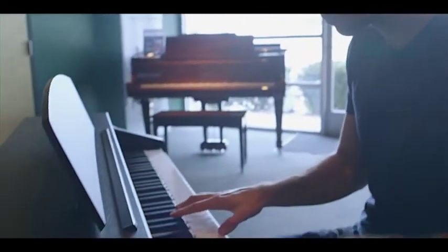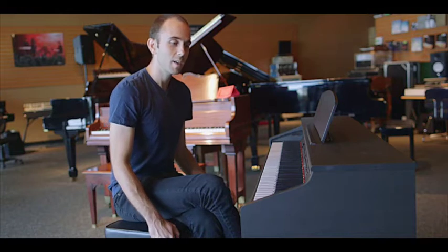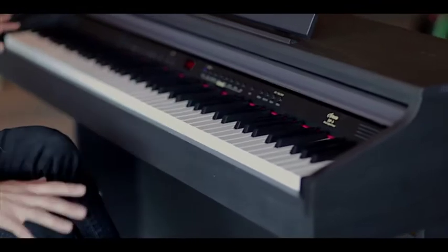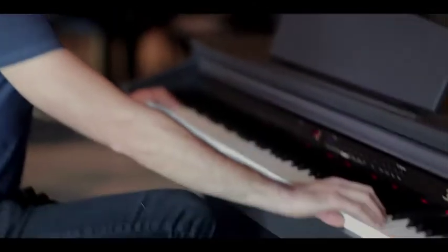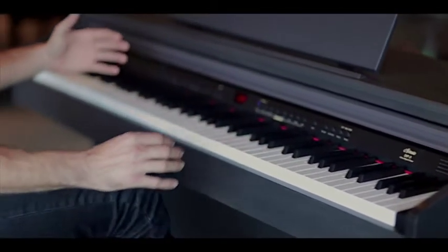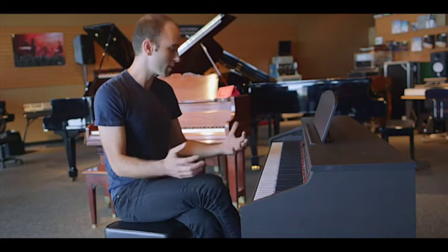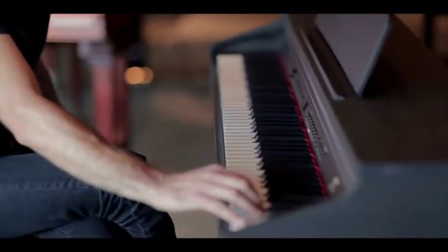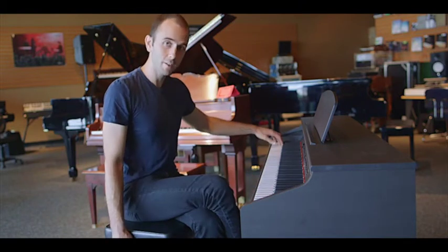It's a digital piano, it's a keyboard here, and it is housed in a cabinet with a rosewood finish. Just looking at the outside of the instrument here, a few things to note. It's got a nice hammer action balanced keybed, and this keybed is trying to mimic the feel of an upright piano or of a piano in general. Your heavier notes on the bottom and your lighter notes on the top, so these will feel a lot lighter. These will feel a lot heavier.